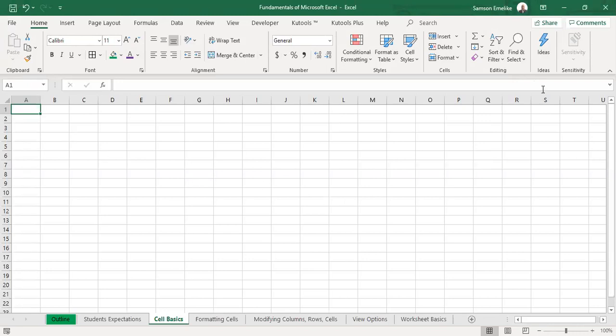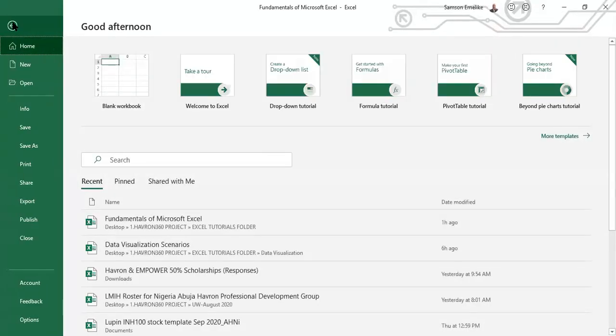Up here is the ribbon, and each of these things you have is a command, or has menus with commands. Each one has its own submenus. For instance, this takes you to the backstage, where you can do other things that you will eventually see inside. I'm escaping back.